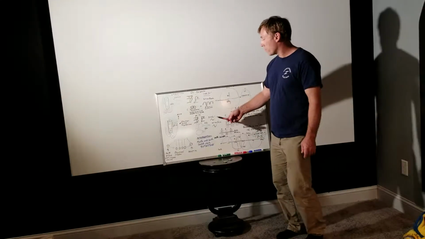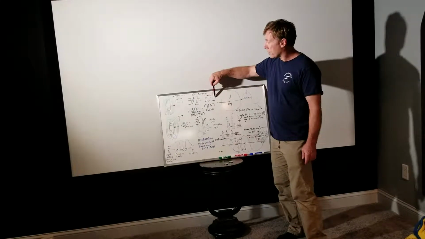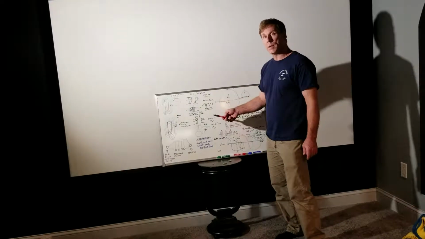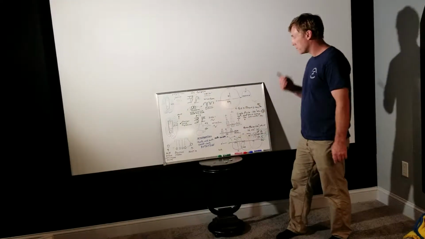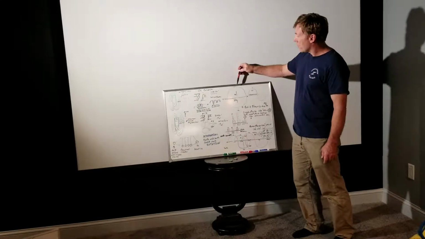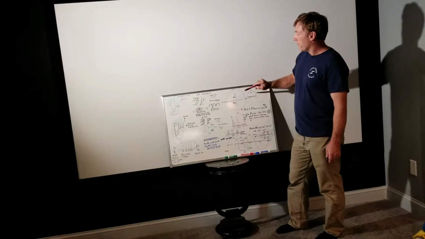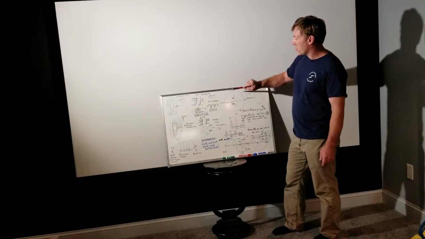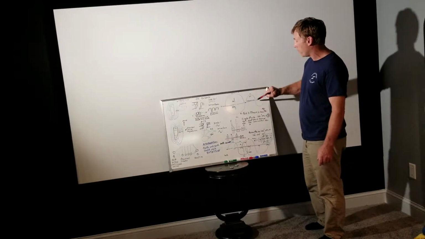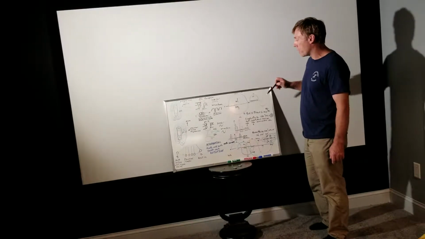So we have a symbol for our DC, which would be a straight line with a dotted line. Our symbol for AC is a sideways S. The sideways S is taken from the circle. The circle, if you look at it, and I did it in red and blue for you for north and south, it got very complicated to show anything with a circle. So they said, well, if we take half the circle and put it here, and we take the other half and put it over here, it's easy to draw graphs and show you how things work.